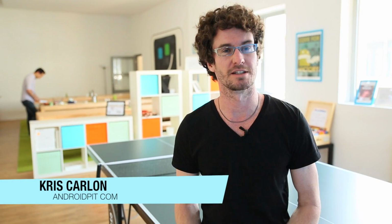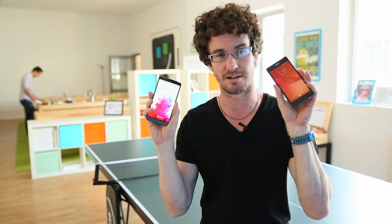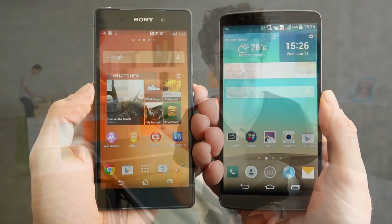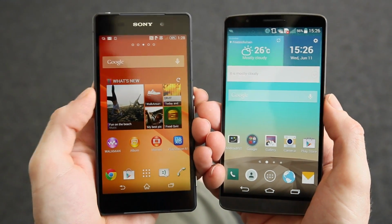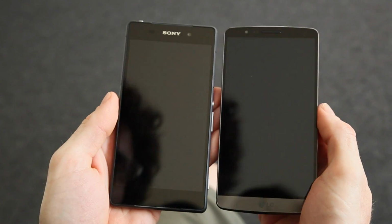Today we have a really interesting hardware comparison for you. We have the LG G3 and the Xperia Z2. So stick with us, we're going to run through all the major categories and see which one is top of the pops right now. Okay, so on the right we have the LG G3, on the left the Sony Xperia Z2. So we'll just turn the displays off for a second so we can focus on the design.